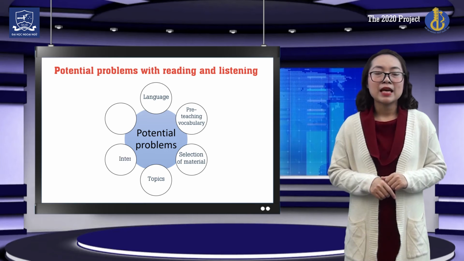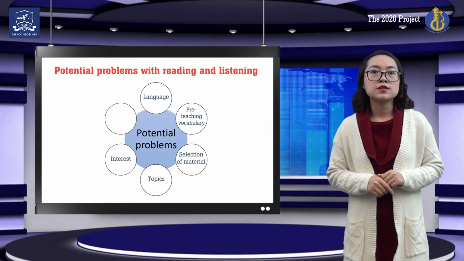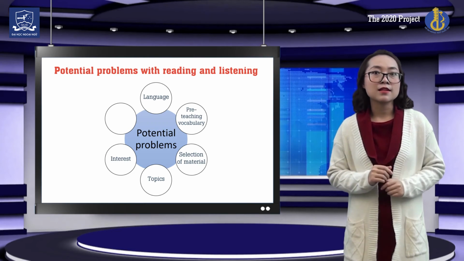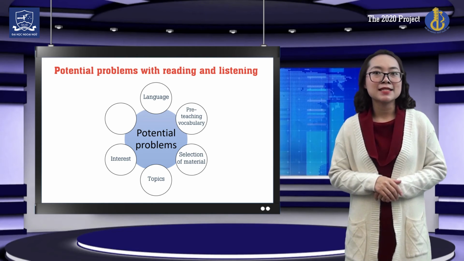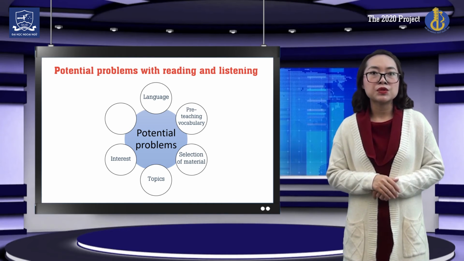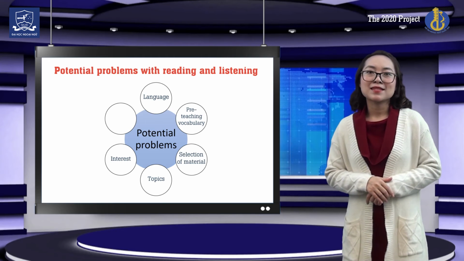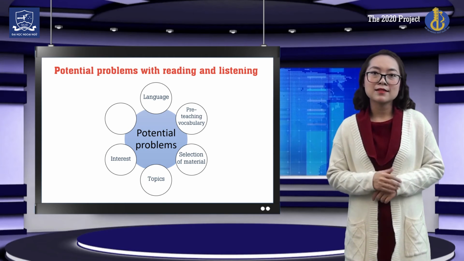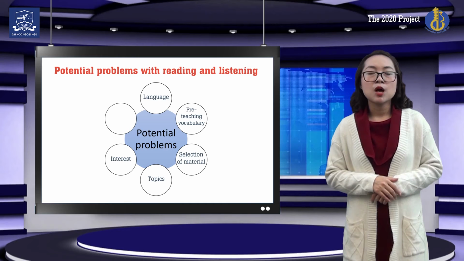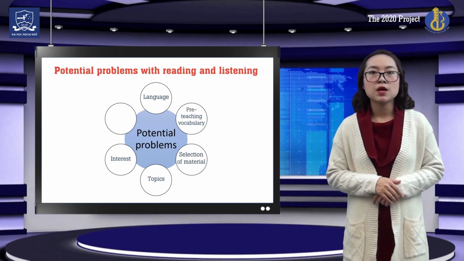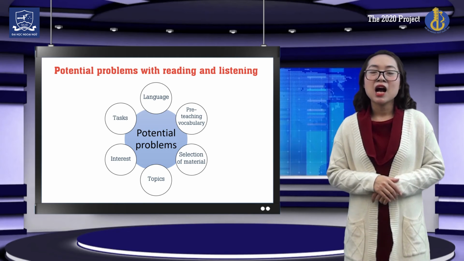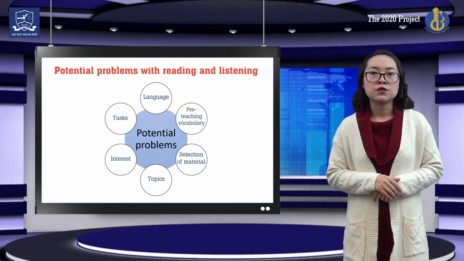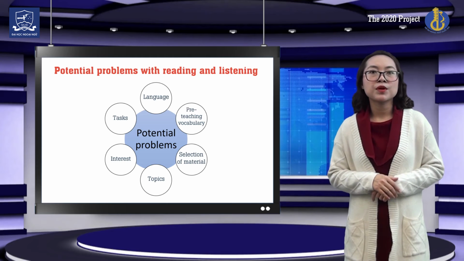Create interest. If a teacher can get the students motivated and engaged in the task, there is a much greater possibility that they will read and listen with real enthusiasm, whether or not they were originally interested in the topic. We can get students engaged by discussing the topic, showing pictures, predicting what the text will be about, and other engage phase activities. Task. An important feature in the teaching of receptive skills concerns comprehension tasks.